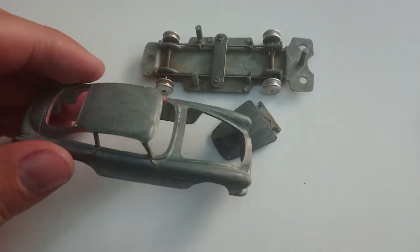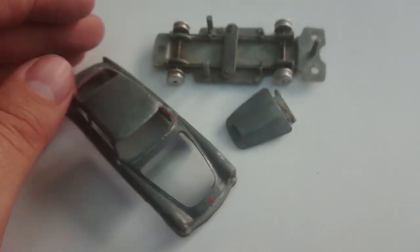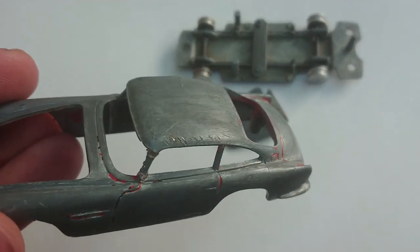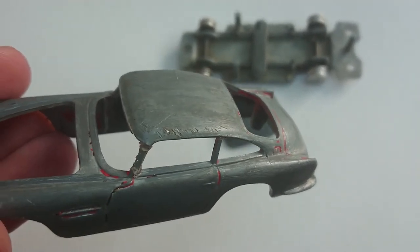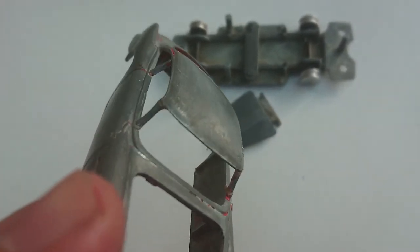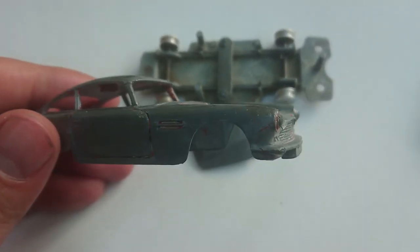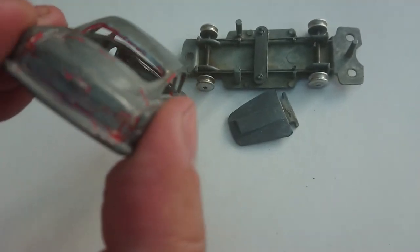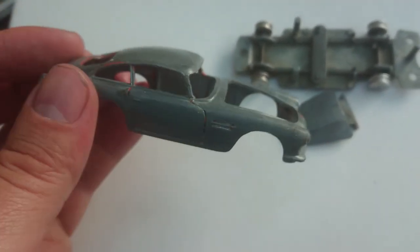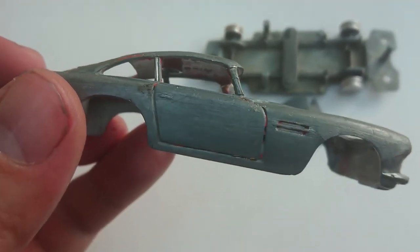After cleaning it up quite a lot more there's still some paint on it. The guy who tried to do the original restoration did not do it properly - you can actually see lots of scratch marks after I removed all the paint, and those were all filled up with the black paint. There are a couple of nicks, the front window sills are broken so I've stuck them back together, and there's a lot of sanding still to do. If you look at it from the side you can see it looks like it's got a slant on the roof - someone must have stepped on it.